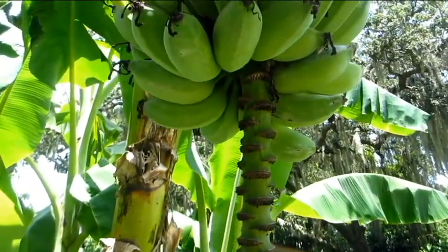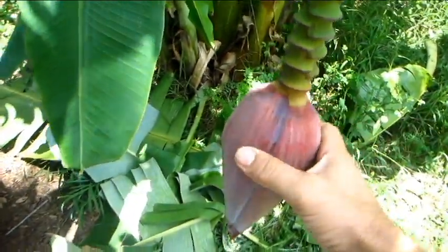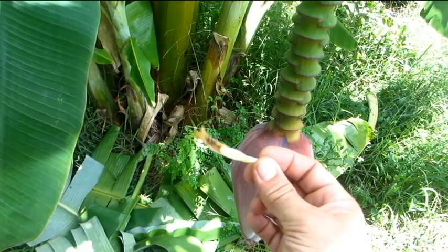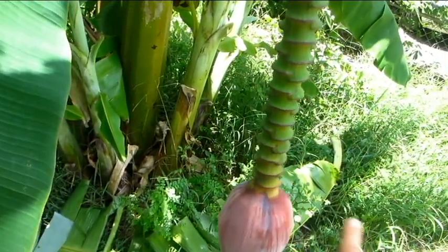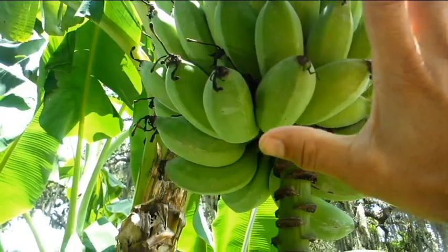One thing I want to mention really quickly is I get a lot of questions about whether or not to cut this off. This is the flower head. These are flower bracts. This is producing nothing but male flowers at this point. So a lot of people will cut this off. They'll cut it off usually when it's like right about here or so. They'll cut it off and they'll just let the bunch of bananas develop.